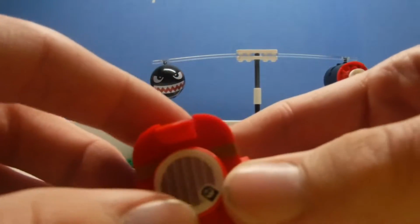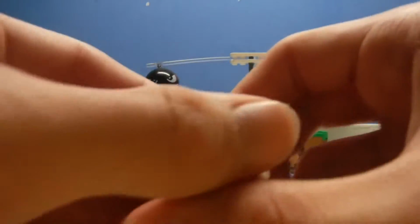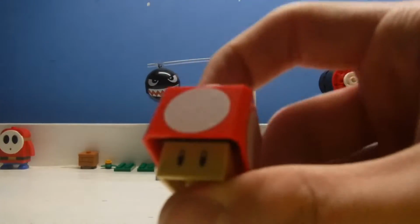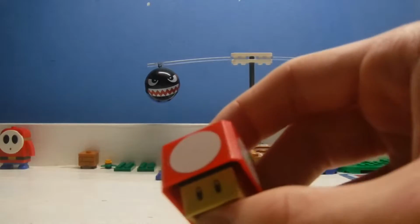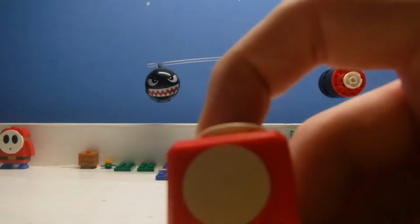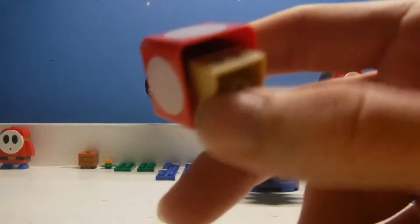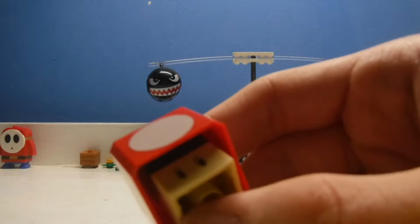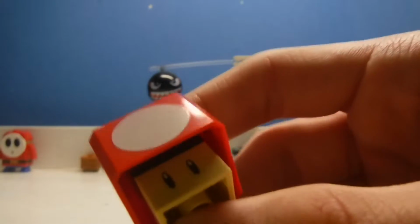This is where Mario can interact with him. Again, stickers applied by the factory. And also, a bunch of things like in the game. And also, this is a mushroom power-up. I have two of these. I'll review that in another short one. This is pretty cool. If you step on Mario, he grows. He gets a power-up, and he doesn't grow big in real life, but he does on his chest.